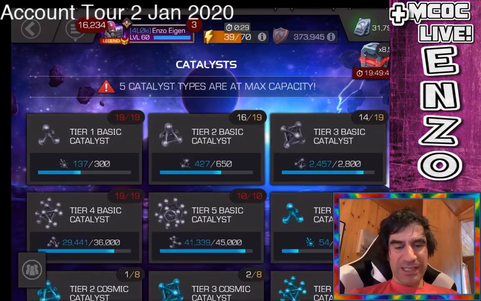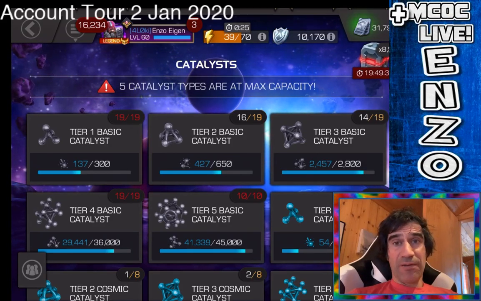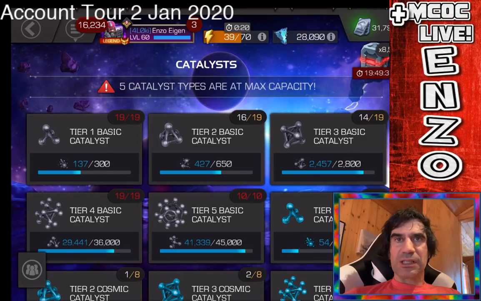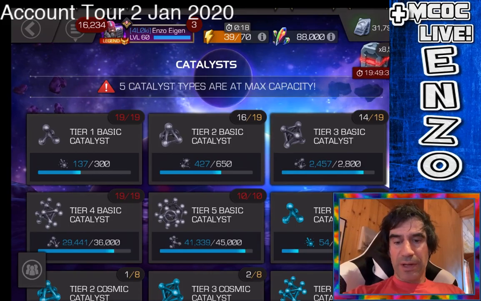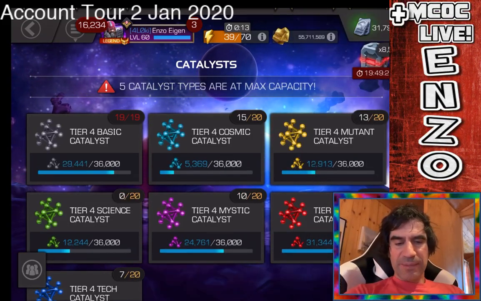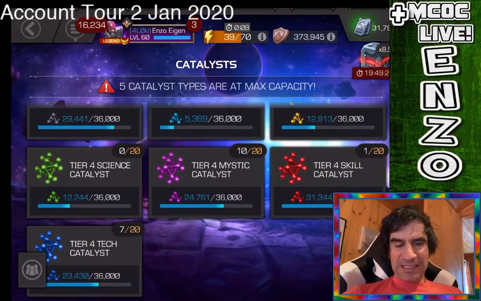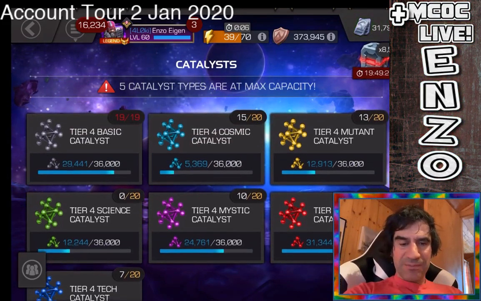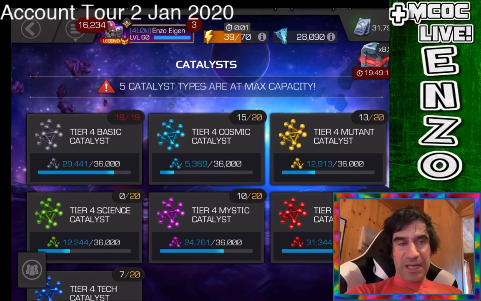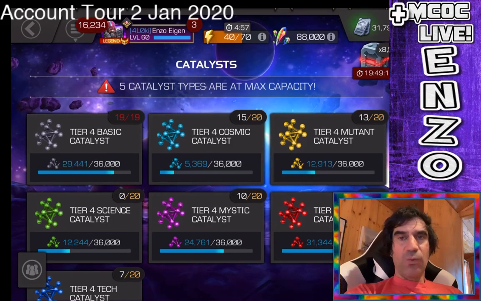So one rank 3 takes 7 tier 5 basic, 15 tier 2 alpha, and so that just absolutely eats away at your resources if you take it from rank 1 to rank 3. Probably the one that's been the most challenging to account for is my tier 4 class catalyst. I basically either have almost none, like science and skill, or I'm approaching the maximum, like cosmic and mutants. Every time you rank up something, it can take, again, rank 1 to rank 3, 6-star, I think takes 15. So it basically wipes you out.